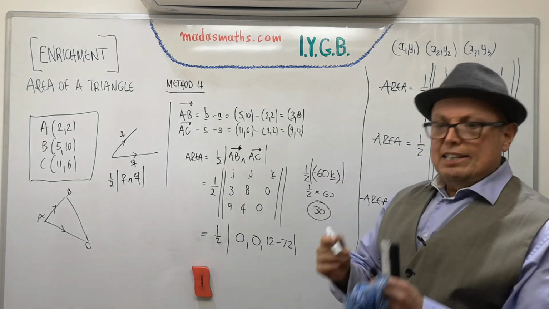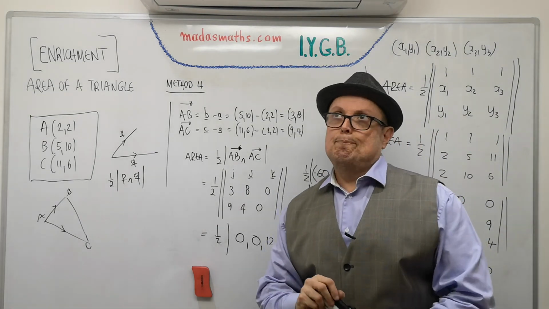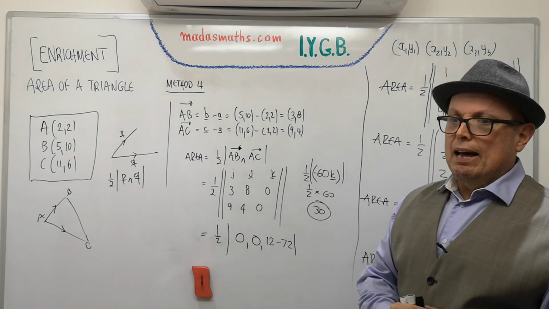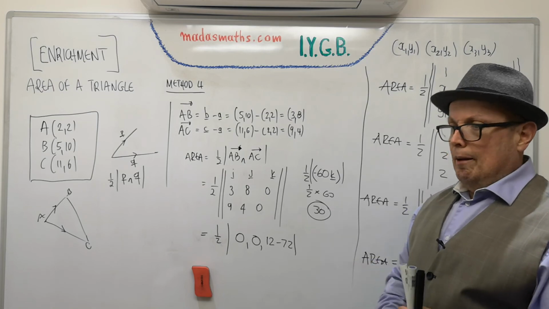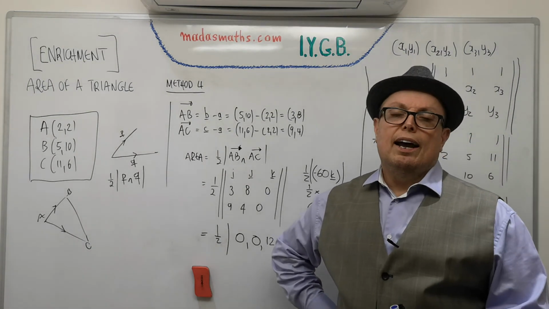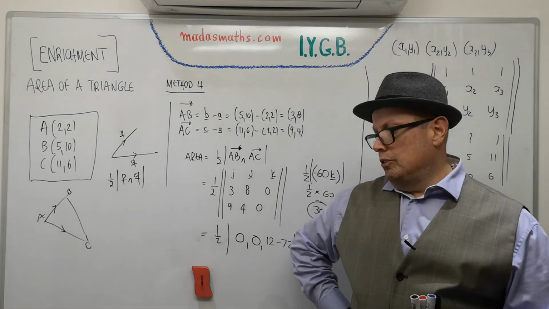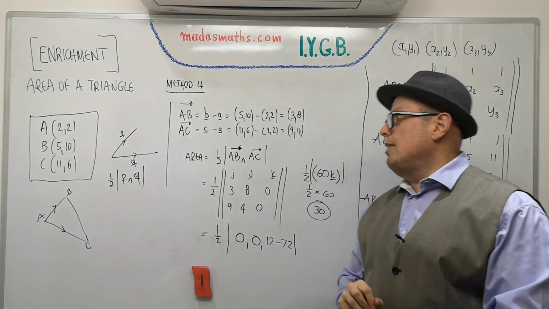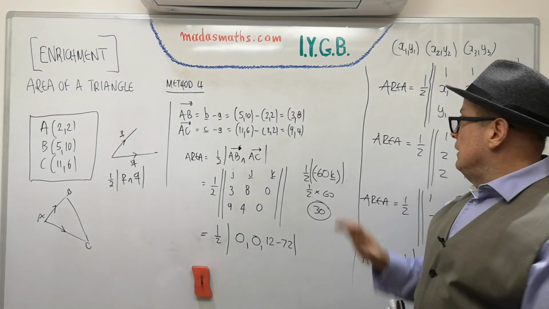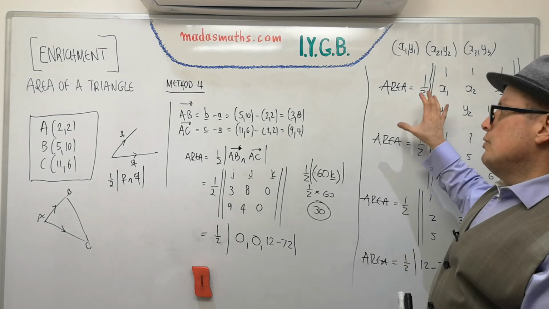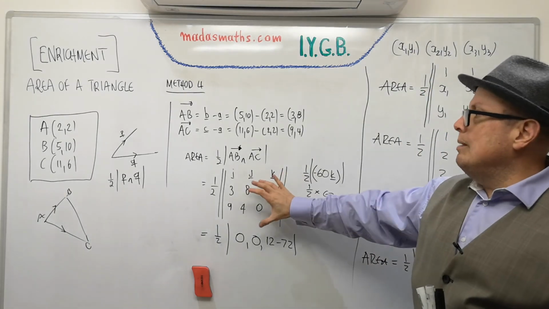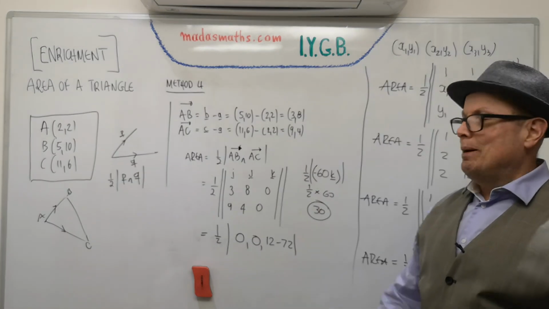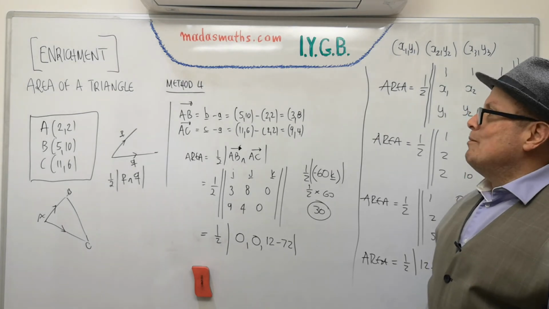Okay, and which formula is the best? Well, I'll show you 4 results in there. What would I personally be using if I was teaching straight maths? I would be using the box method in 2D coordinates, just putting in a box and working out the triangles around it. If I was in further maths, I would use either this method if I was in 2D, but if I was in 3D, I have no choice, because this is the only method that works for the area of a triangle in 3 dimensions that I can think of at the moment. There might be more, but that's the only thing that comes to my mind.